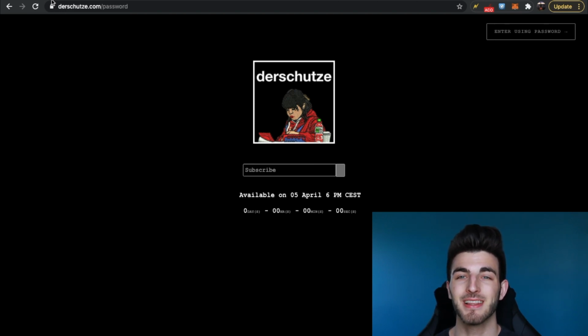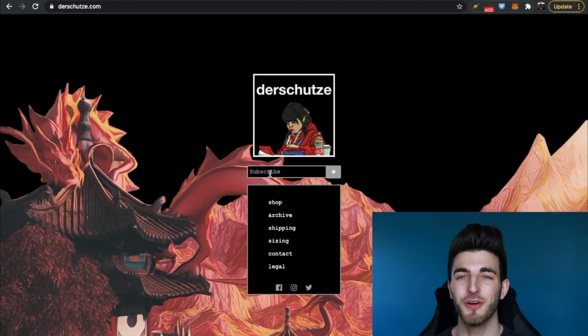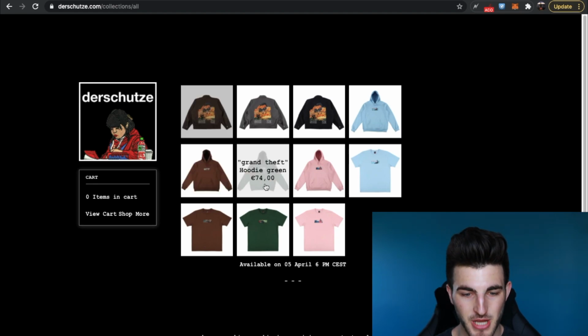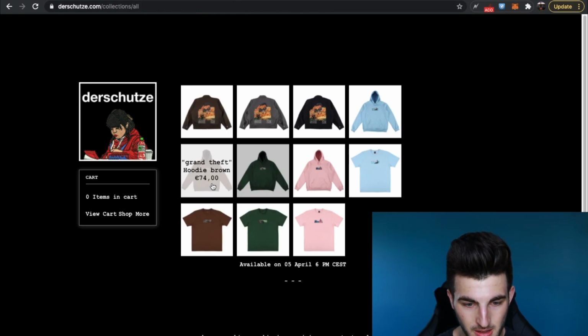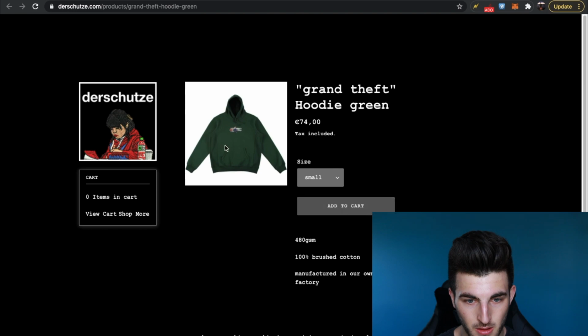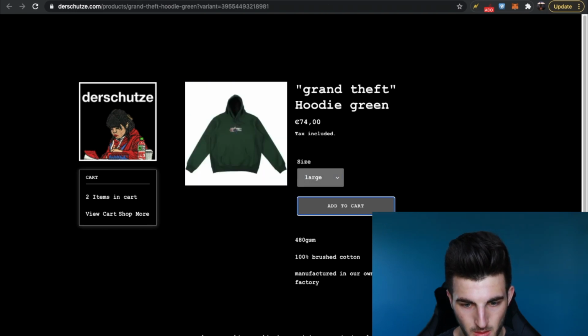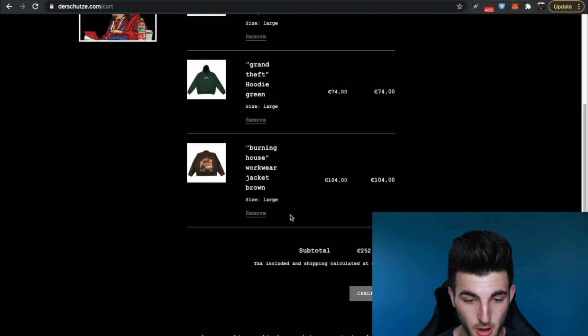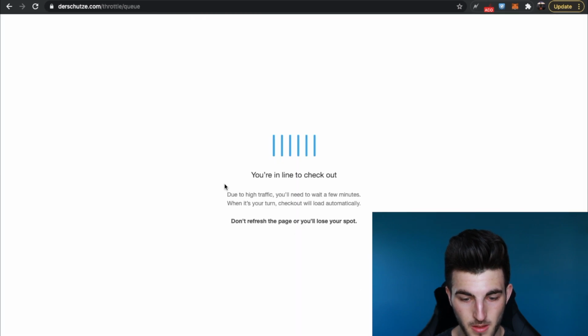This drop has 11 items, so it's by far the biggest drop that Derschutze has had so far. It's live right now, so we're going for it right now. We're going to be going for the work jacket, the Grand Theft hoodie, and we're going to go for the blue one. So we're going to add all this to cart, view cart, and check out.